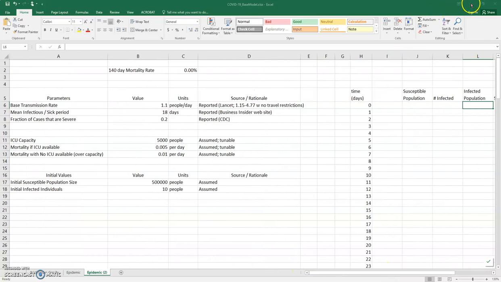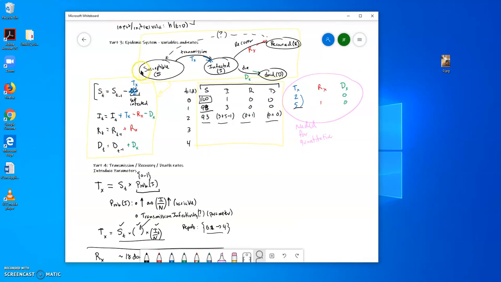And that setup matches both the system diagram that we had, where there's populations and rates of transfer between those populations, a set of transfer equations that are all discrete time step things. So every variable increases or changes over time as the sum of a previous day's value plus a change. For the number of susceptible individuals, it's the number of people yesterday minus the number that get the disease. For the number of infected people, it's the number of infected people yesterday plus the number that get it minus the number that recover minus the number that die.